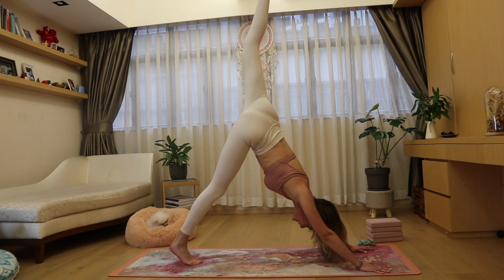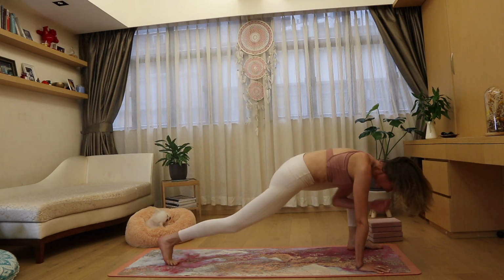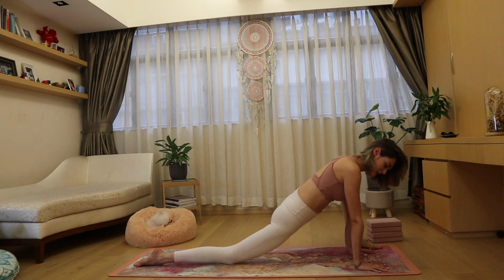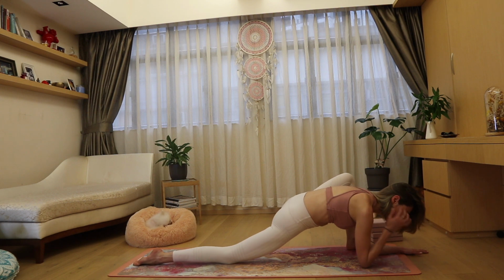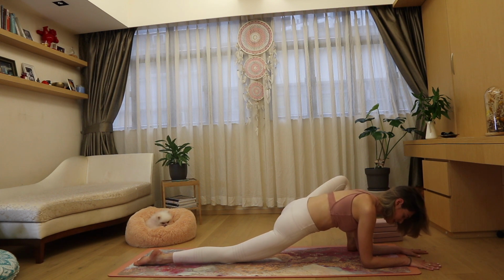Inhale here. And exhale, step the left foot all the way outside of your left hand. Coming into lizard, second side. Take your option, hands on the mat or lower down on a block or 2 or all the way down on the mat. Adjust the back knee. Find the deepest expression of your pose. And then you can even close your eyes and hold here for 5 more breaths.